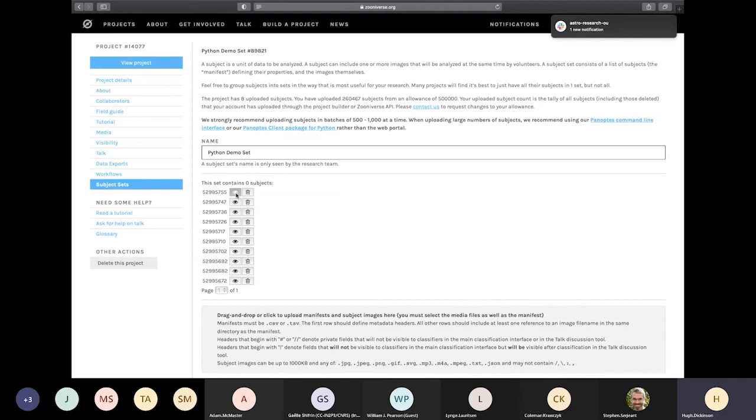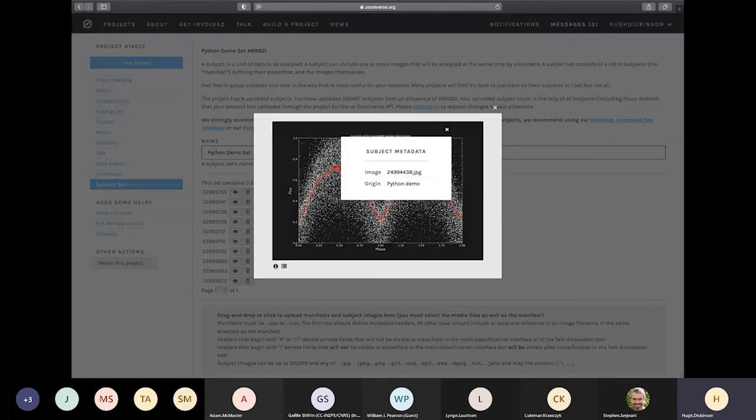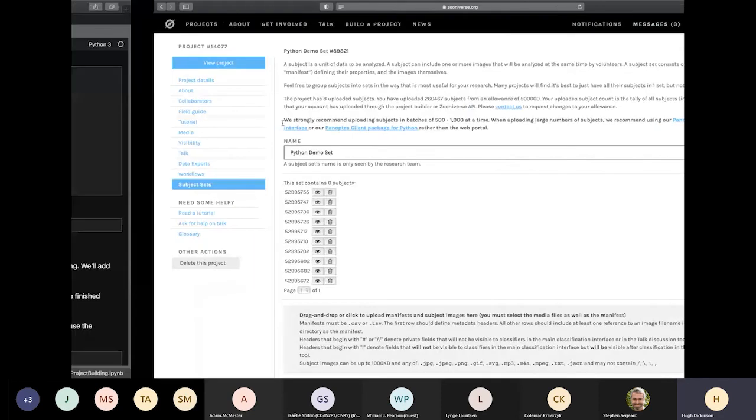Hopefully we'll be able to take a look at one. There it is. If we look at the metadata, we can see that we have our image and our origin, but first of all, we can't see the hidden metadatum that we uploaded. We don't have that WASP ID because this isn't from the same upload batch. Okay, so I've proved that my code hasn't yet broken, which is great.